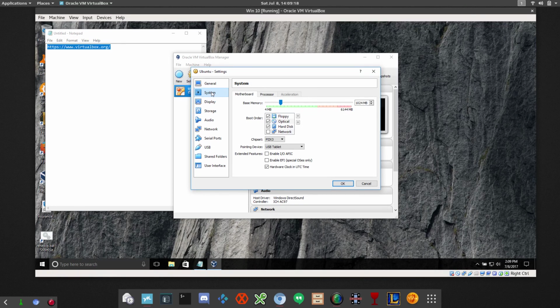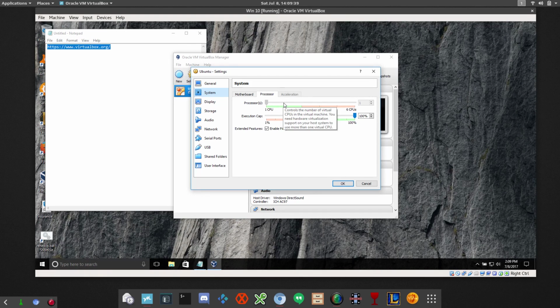So you get into the system. This is the motherboard setting. So you can set the memory. You can set the memory as high as you want it, but it'll only use what's in the system. So I normally give it like a gig or so, just when I'm testing out something. It really doesn't matter. And then I got 4 CPUs, I believe, on my computer. I got an i7, and so I'll give it like 2 cores if I'm really trying to test it. Run some extensive stuff.